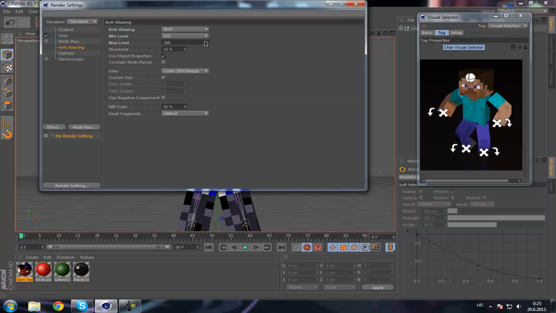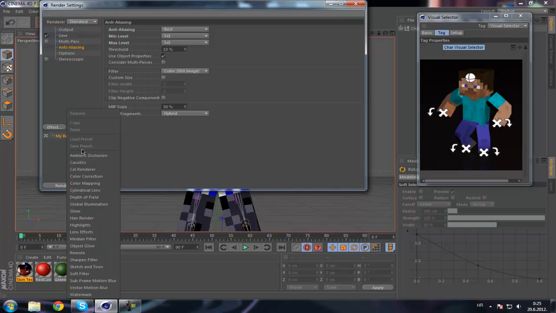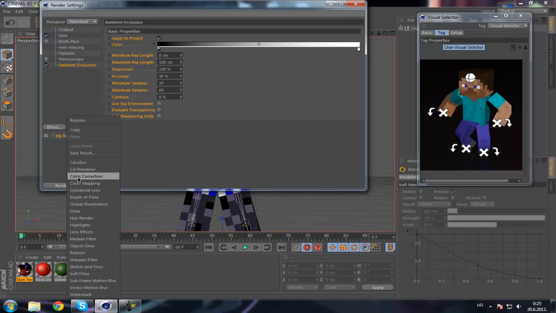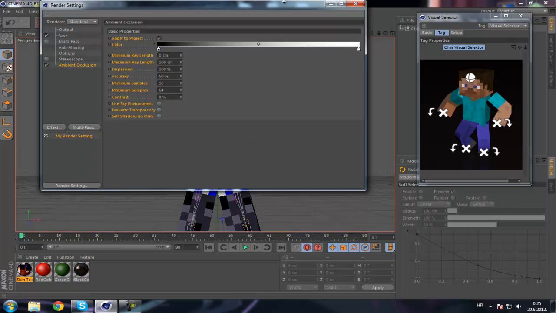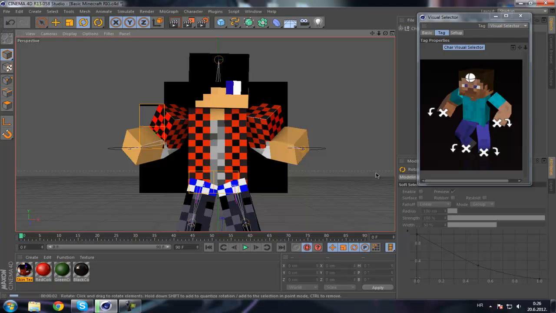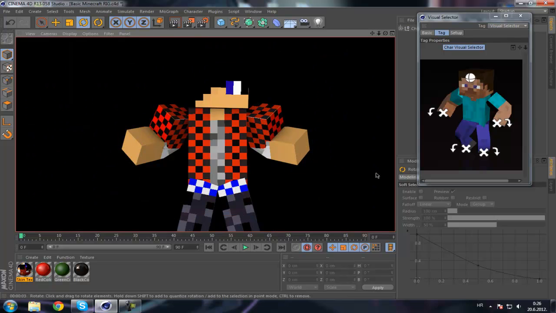I tried once to use 16 by 16 on max and minimal, and it took some time but I could do it. And you can use ambient occlusion. It also takes a lot more time to render, but it adds a nice shader effect to it. And you can also use global illumination. It adds a certain feel, looks a little more realistic, but now I won't use that. And now if you render it, you can see it's taking a little bit longer, but looks a lot better.